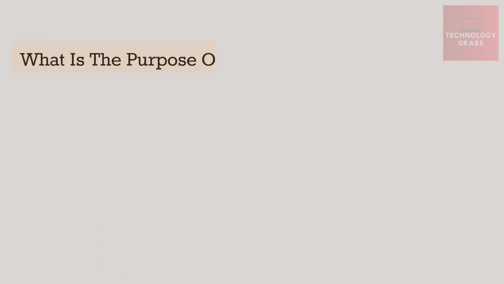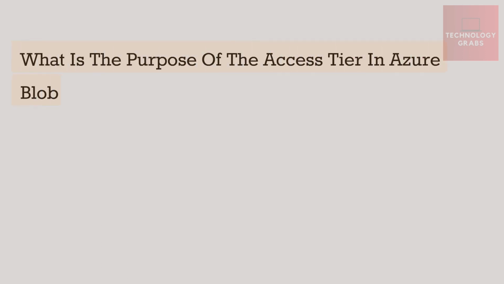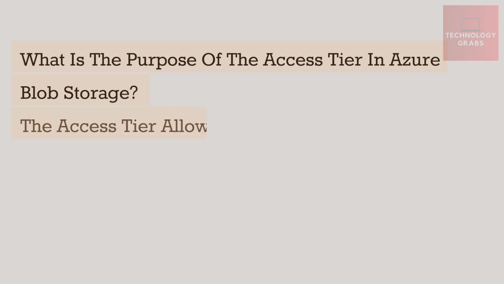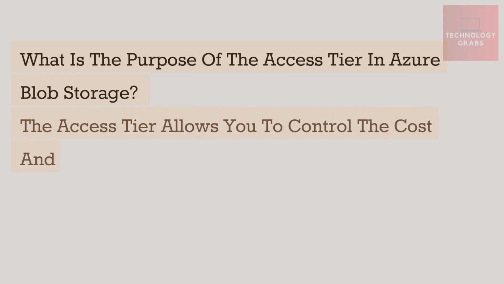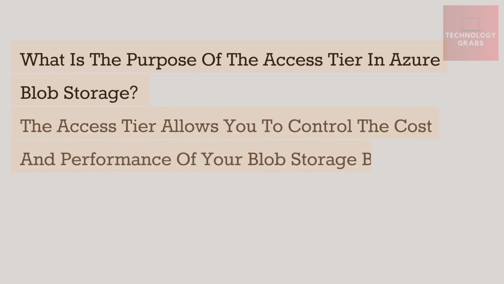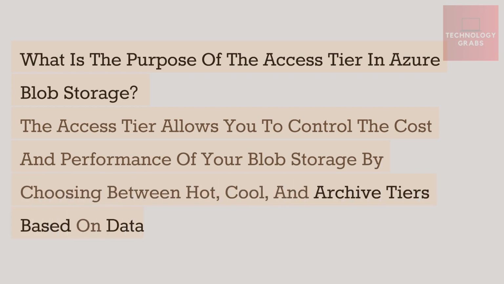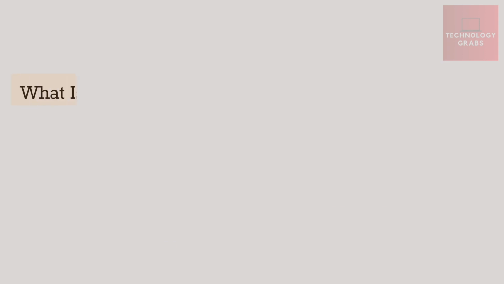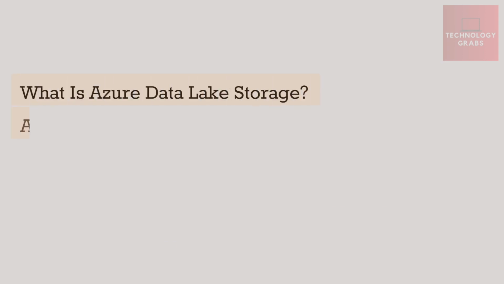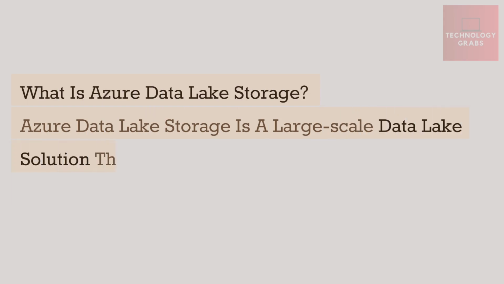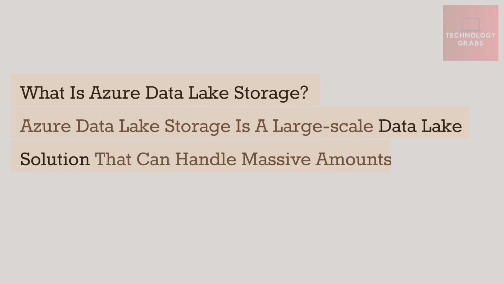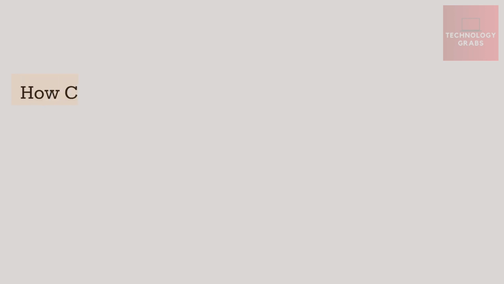What is the purpose of the Access tier in Azure Blob Storage? The Access tier allows you to control the cost and performance of your blob storage by choosing between hot, cool, and archive tiers based on data access patterns. What is Azure Data Lake Storage? Azure Data Lake Storage is a large-scale data lake solution that can handle massive amounts of data for big data and analytics workloads.